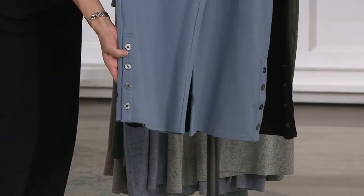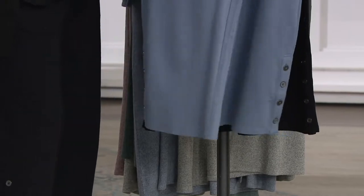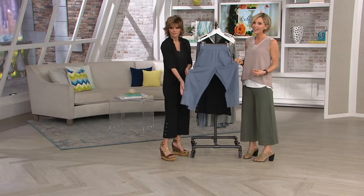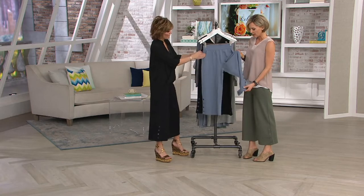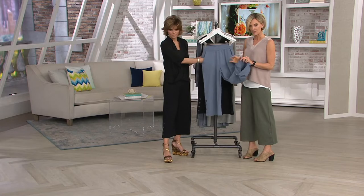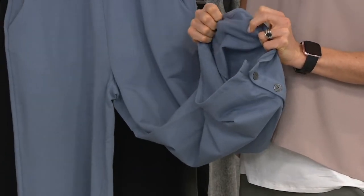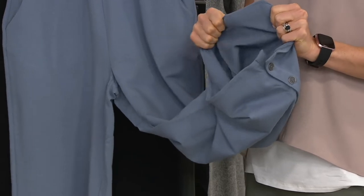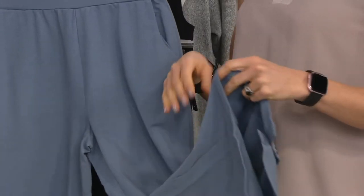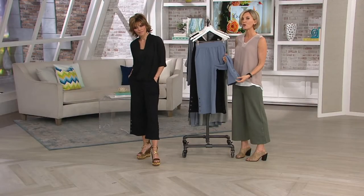Modal — there's Modal in these. Cotton Modal. So it has a beautiful brush to it, and 38% Modal. So a lot of great Modal, which is a high-end fabric that just feels great. We're calling it a French Terry, but it has that Modal in it. You can see the little loopiness on the inside. It allows you to wear these like a loungewear pant or a sweat pant, but because it has the Modal and the spandex and because it has the buttons on the side and the Lisa Rinna name, you can also dress these up.